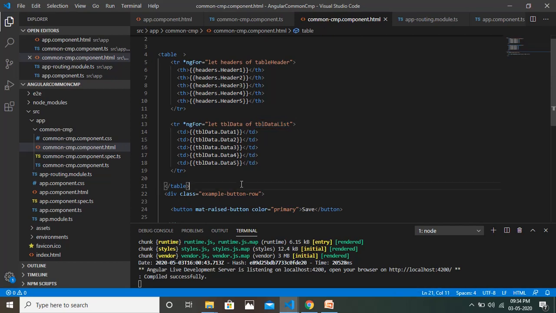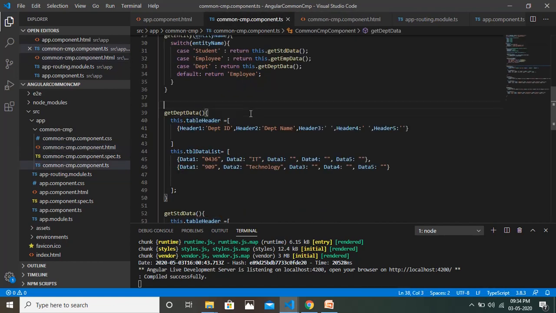This is the data. This is the table. I think you might have understood this. So I have declared a table with one tr, and we are looping through that and binding the headers, and looping and binding the table data. So this is the thing.